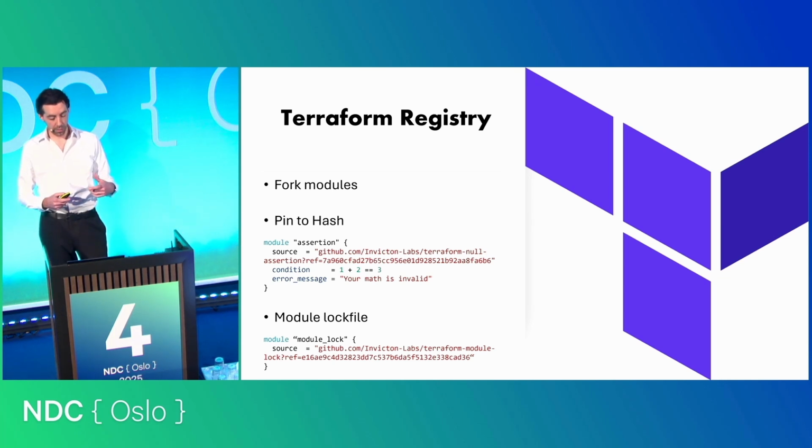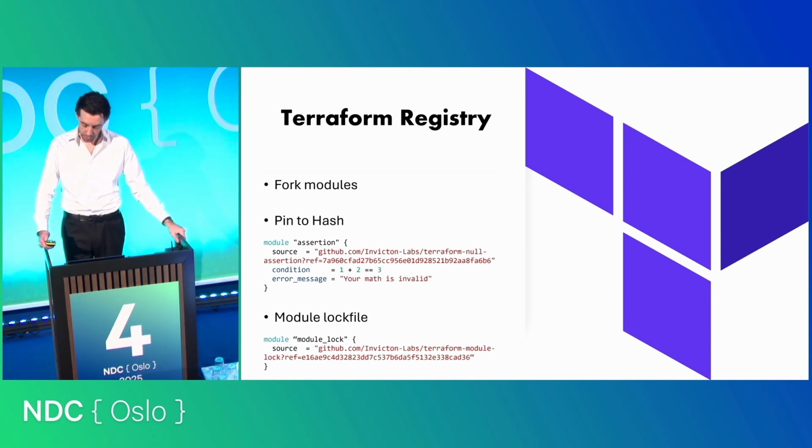So when it first runs, it will go through and check if there's a lock file. If not, it'll basically generate a checksum of all the files in all the modules that have been cloned and lock each of those modules to that checksum and write that into a lock file in your repository. And then on every subsequent run, it'll do the same thing and compare that checksum with the one in the lock file. And if it doesn't match, it will kill Terraform. The same way the assertion module works, and exit with an error code saying this module has changed and you're not aware of it. So that works pretty well.